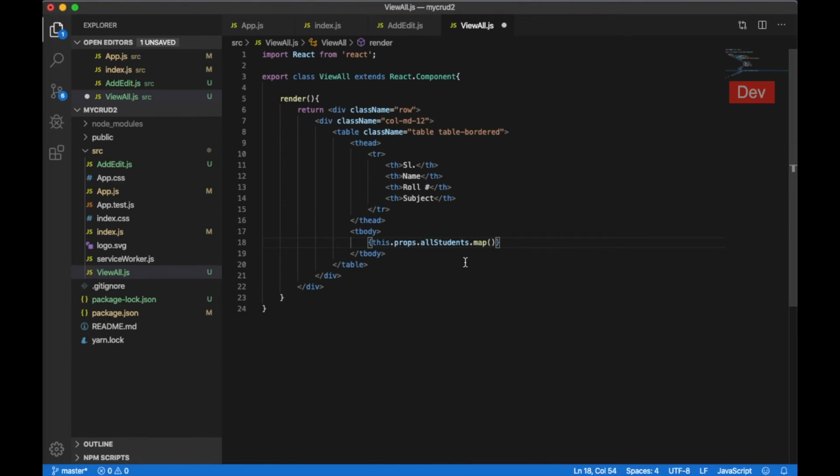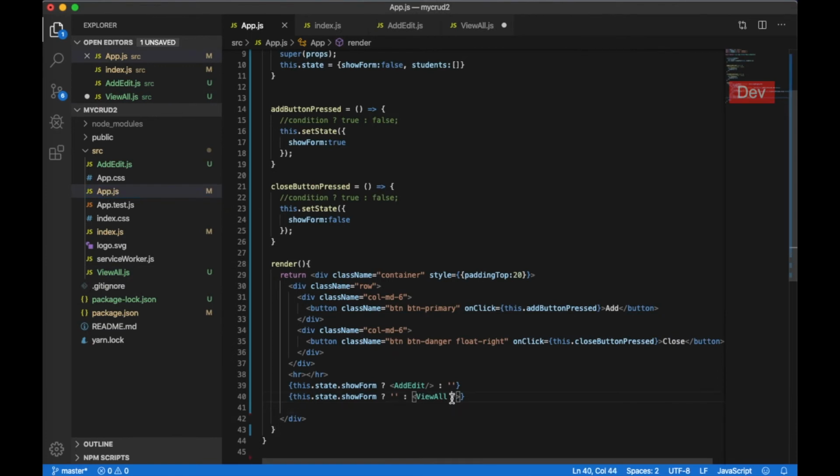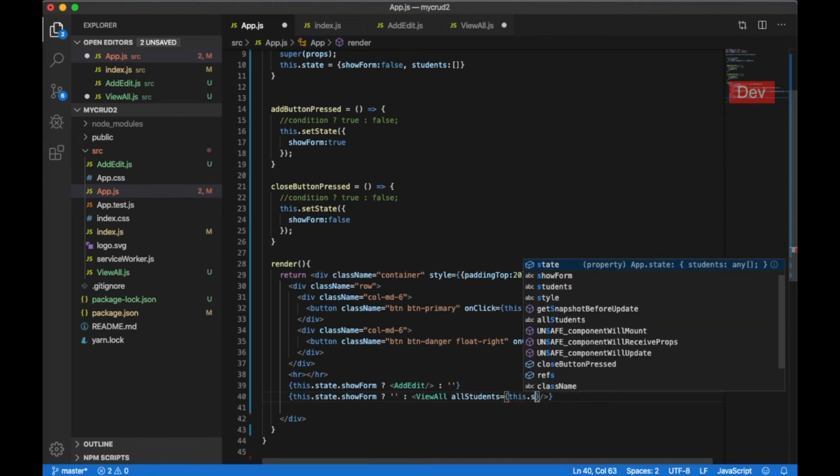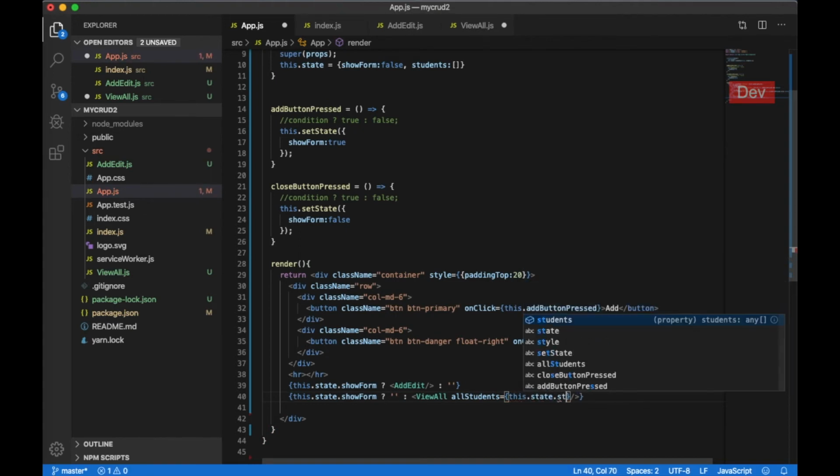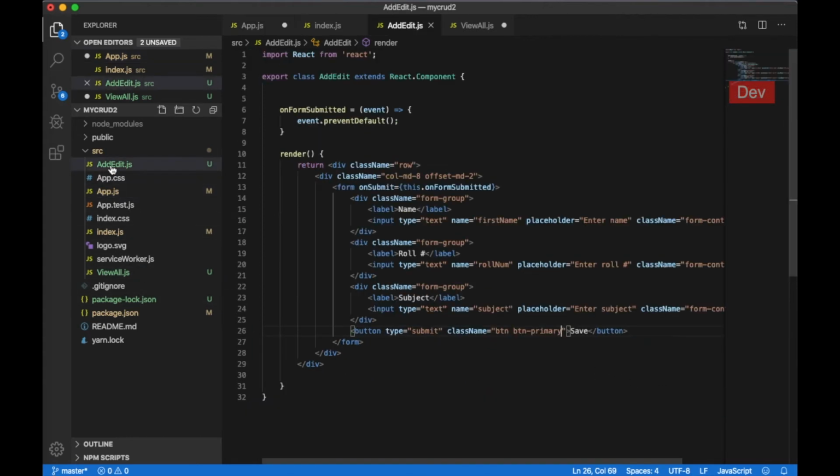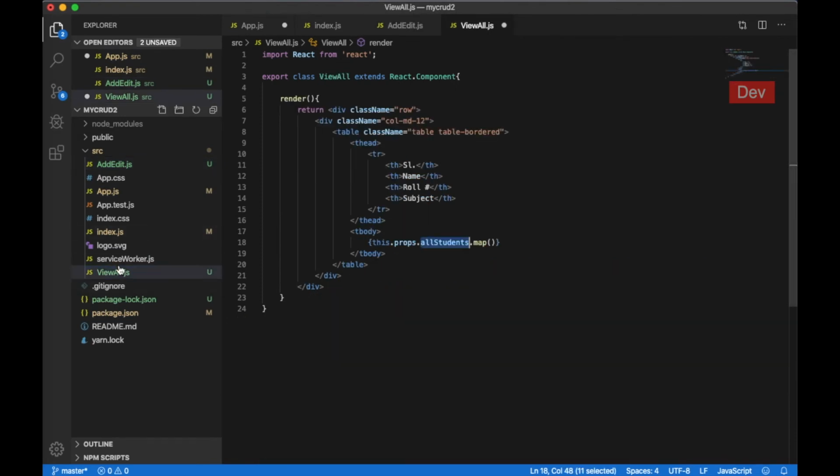Assuming this is something that will be sent from here as an argument, the props will pick it up, and this is going to be students because we also maintain it over here. So this props will land from here naturally to this component.